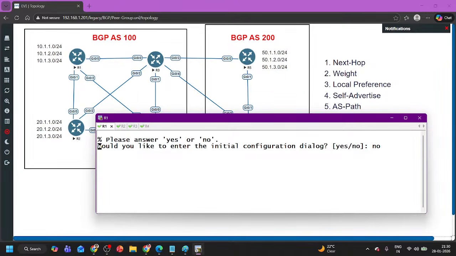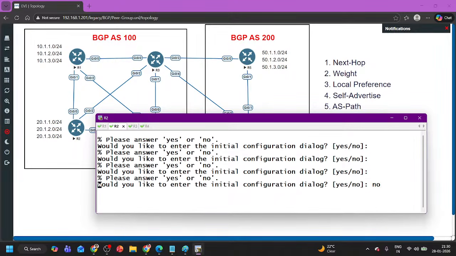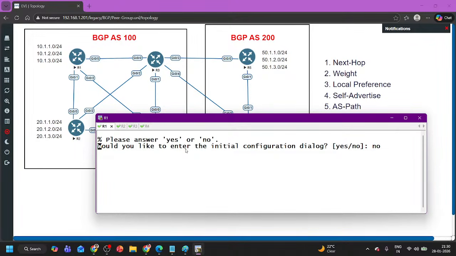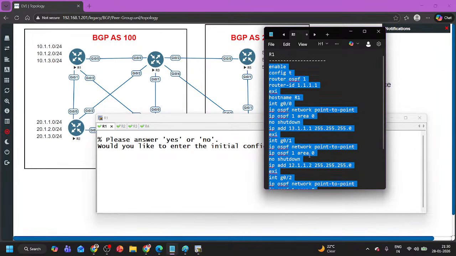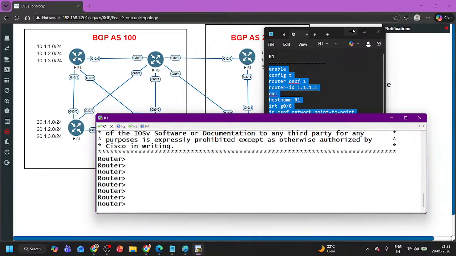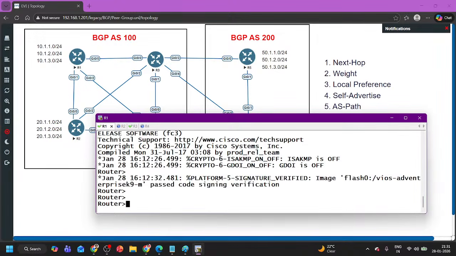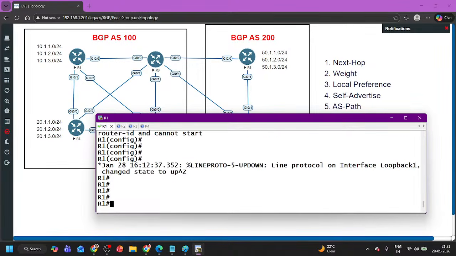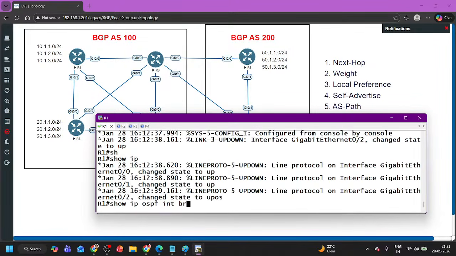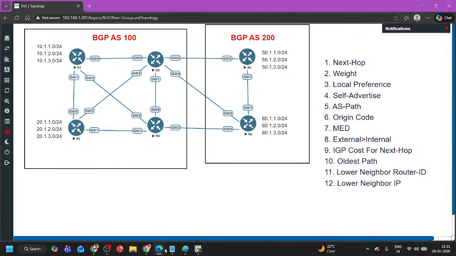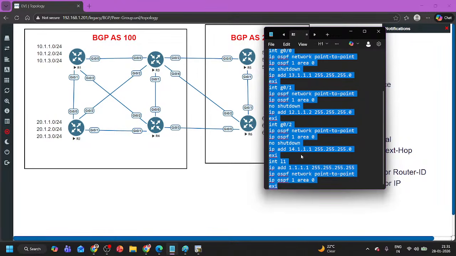R1 no, R2 no, R3 no, R4 no. Paste the commands. All the commands are accepted. So show ip ospf interface brief. And one more thing here, besides loopback 1.